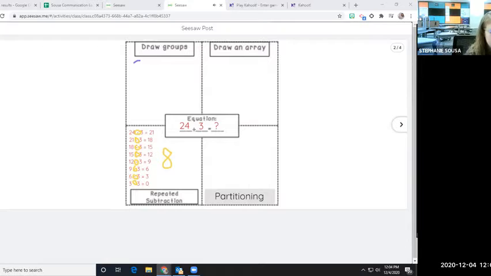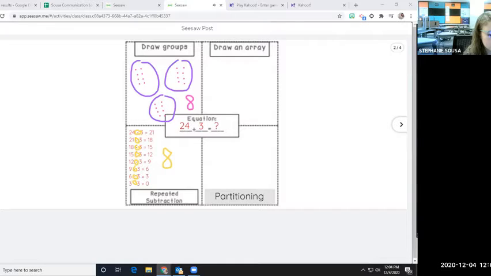With 24 divided by 3, we can look at this as creating 3 groups. Then we would place one item in each group until we got to a total of 24 items. When I count the items in one group, I'm able to see that there are 8 items in one group. So my quotient for this strategy is the same as the previous strategy.